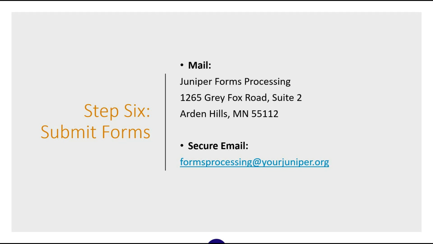Or you can submit them over secure email at formsprocessing@yourjuniper.org. If you aren't sure you have a secure email system set up or are questioning it, just mail it. So in the past, the forms from the leaders would often go to the service delivery organization or the regional area agency on aging. And so this is a shift this year where everything, no matter what funding source it is, no matter what class it is, everything will go to this address or this email.